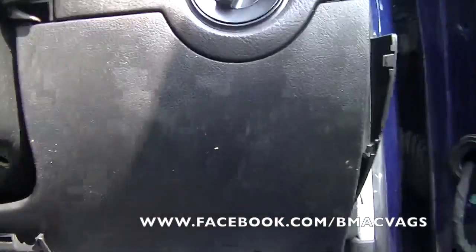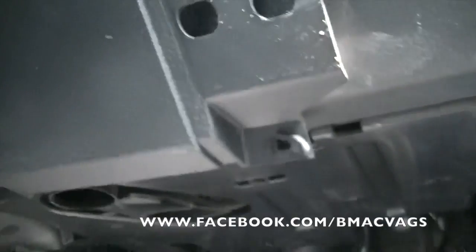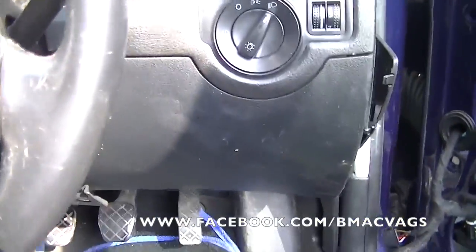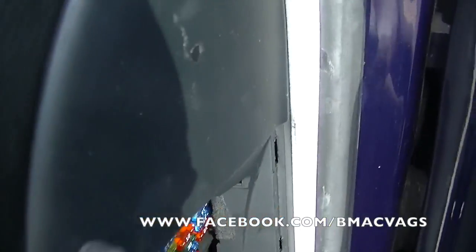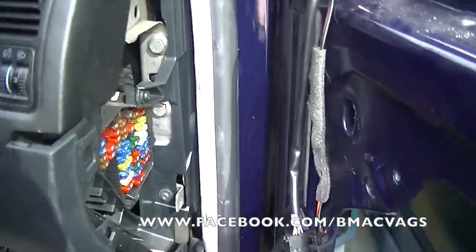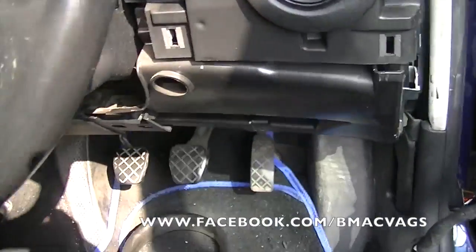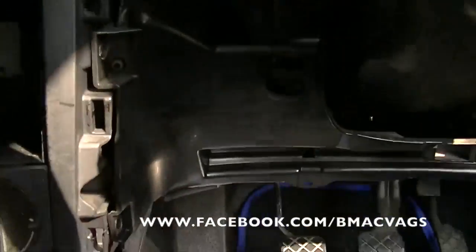Okay, so I've removed these panels already, but I've just put them on to show you how to do it. Now, first of all, these lower panels here are held on by some screws under the bottom. Once you've undone the screws under there, which are already done, it's just a matter of pulling them off. Use a removal tool for this one. Then once you pull that off, it allows you to pull these ones off, so you should end up with something like this.